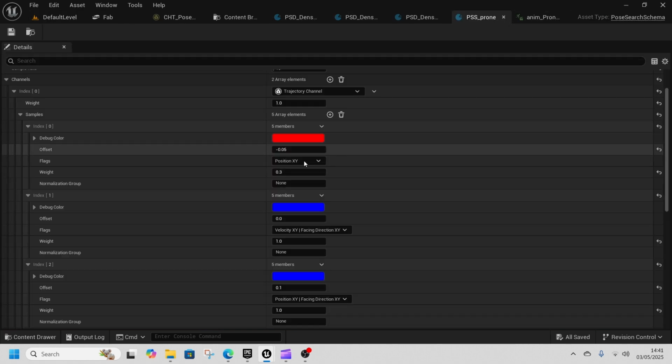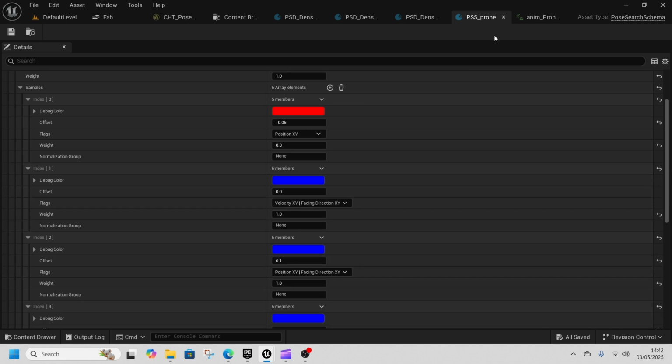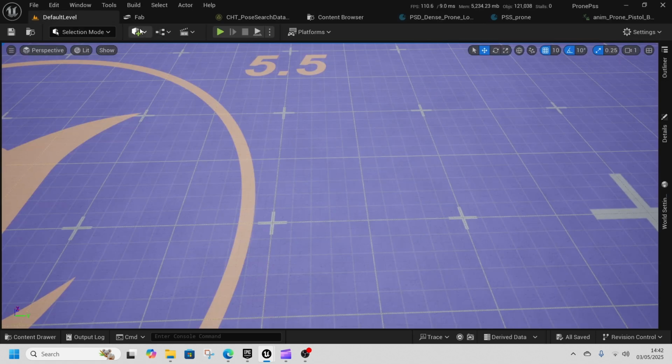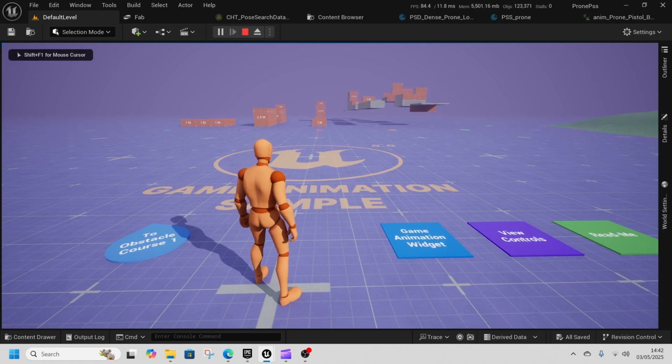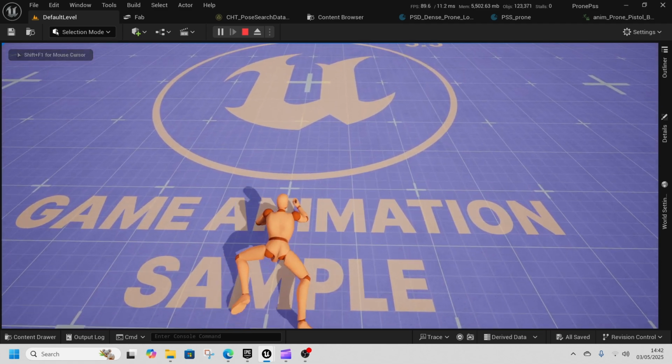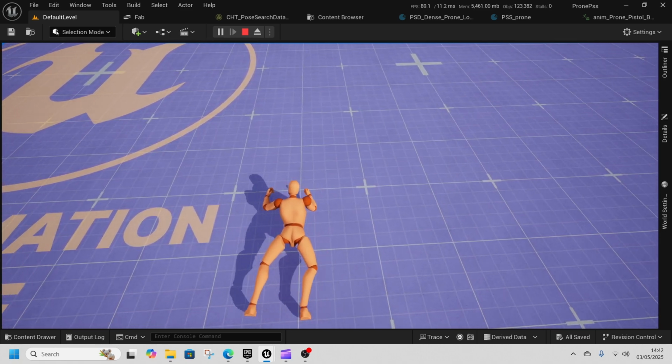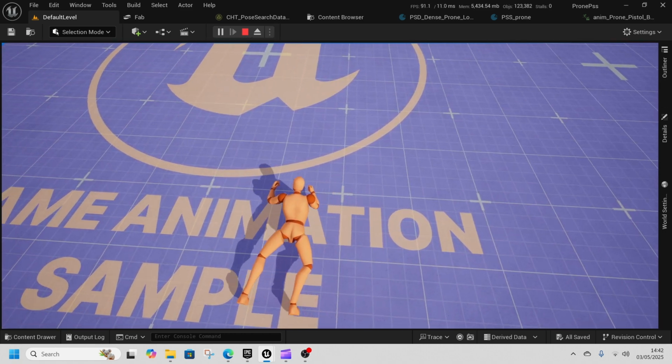If I go back into PSS Prone, now you can see how changing the offsets has changed whereabouts in the animation it looks for. If I change this back, you'll probably see better. Just to recap, I don't want this PSD, and I don't want that loops. If I change this back to default and go back in, and then we'll go to our right, it's not actually moving that much, and the left is way worse.